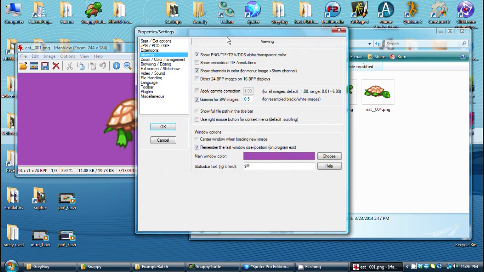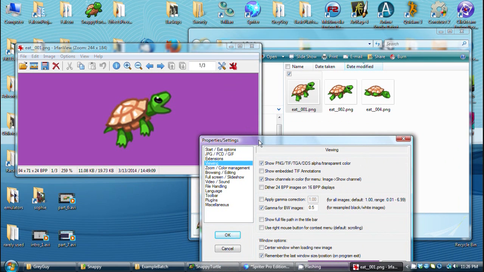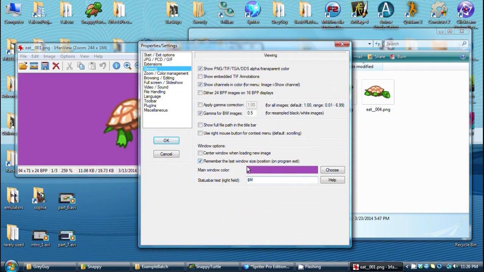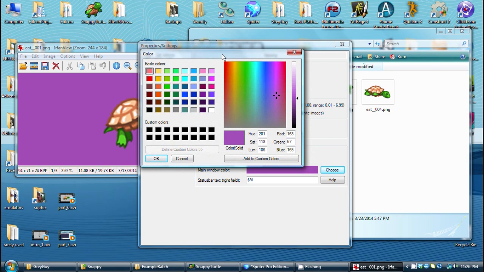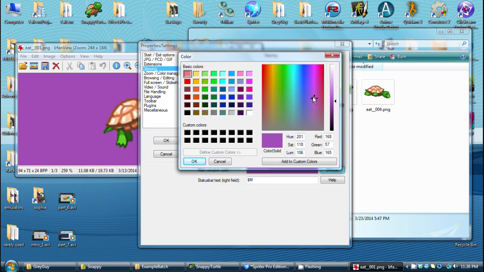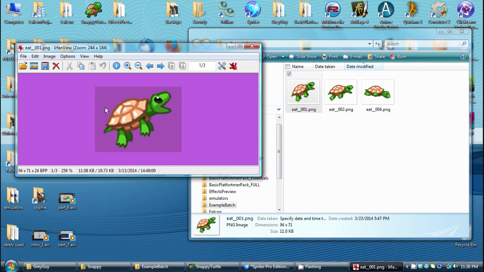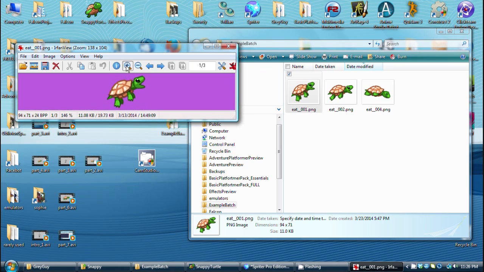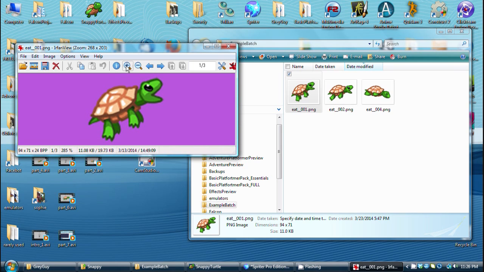You click on this little wrench and screwdriver icon here and click on viewing, and you'll see this color bar for main window color. Click choose, and then you just pick a color, and again just make sure it looks nothing like any of the colors in the actual sprite itself. Something like this will be fine for our needs, and I'm going to click OK and click OK, and don't worry, you'll see here that it's still surrounded with this other color. That's sort of a bug. Don't worry about it. You'll see if I drag the image on again, then it updates and it's got your new background color. So now that that's done, we're going to create the actual batch process.